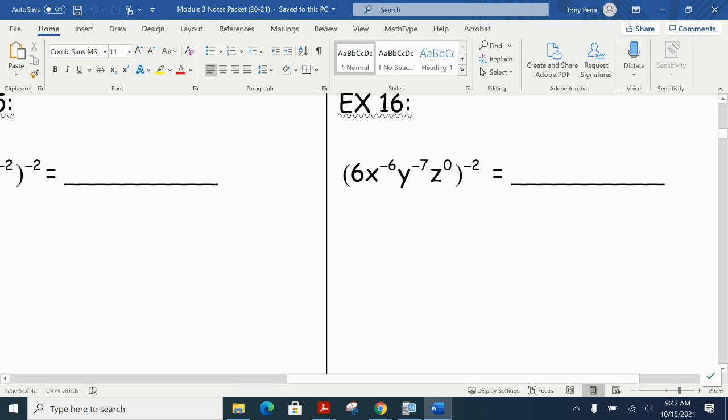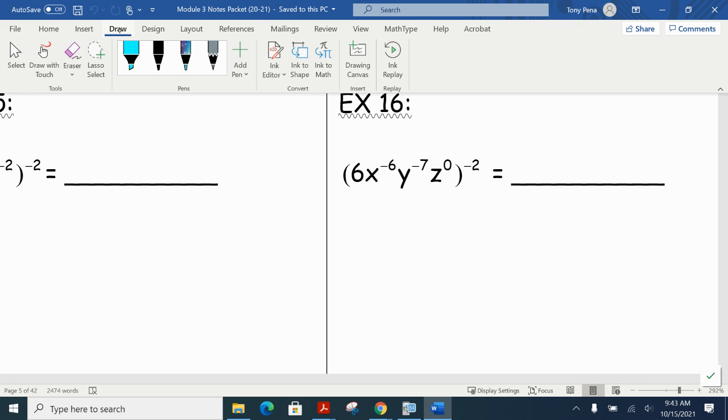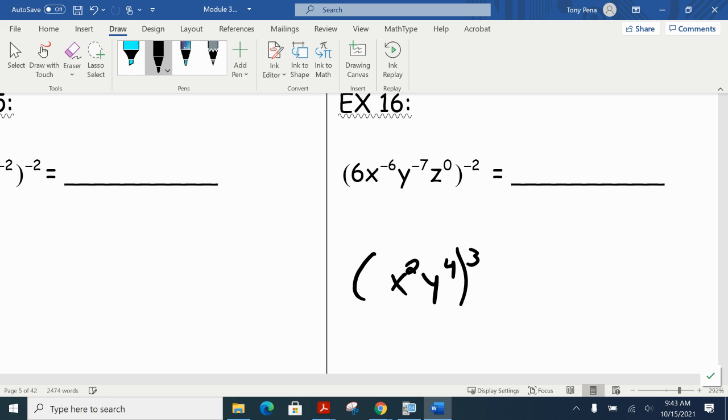So quick little review before we do this actual problem. One of our rules from yesterday is the idea that, let's say I gave you x squared y to the fourth, and then I cube all of that. So the rule is if I have an exponent, so I have these two terms, and this exponent is being raised to its own exponent, that means we actually multiply those together. So we would have done 2 times 3, going to give you that 6. And then our y, the 4 being raised to the power of 3, we multiply those together. They're going to give us a 12.